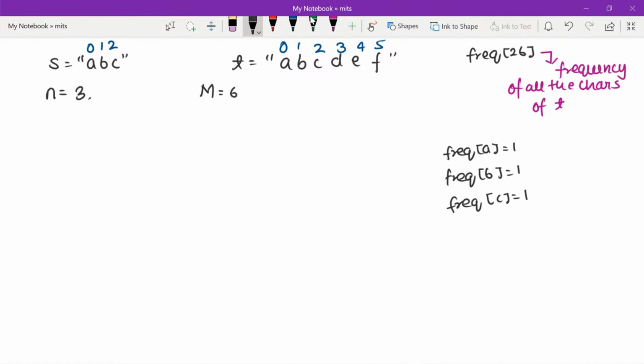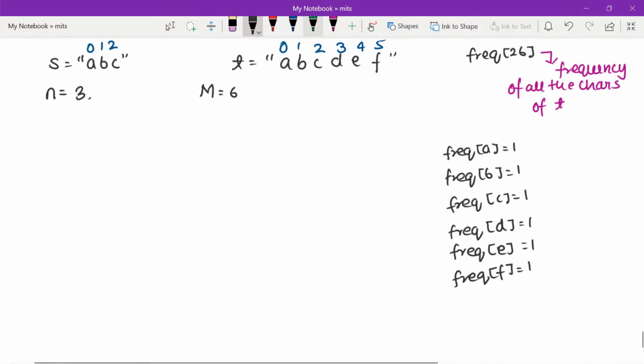So here I have written A, B, and C, but you know that it is their ordinal value. This is a very basic thing, I'm not going to explain it. That is, index 0 is mapped with the character A, index 1 is mapped with the character B, and so on. Then the frequency of character E is 1. Then the frequency of character F is also 1.